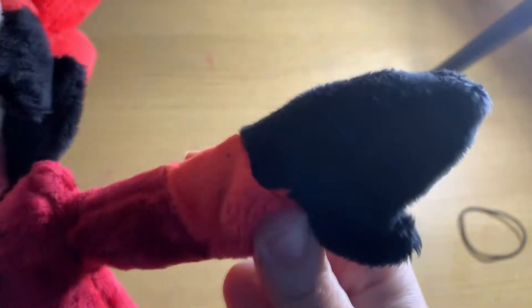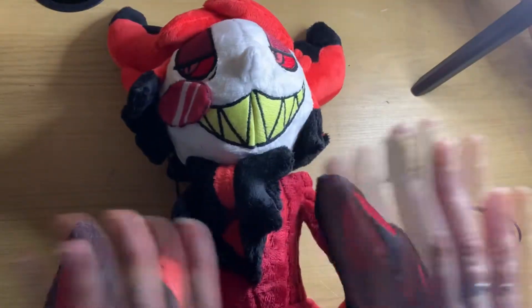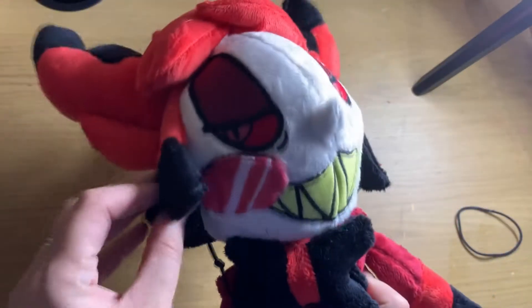He's made out of a really nice plush minky fabric. I really like his bow tie — he's cute. Look at his little hands there; he doesn't quite have the claws, but you know what, this is okay. I really like his face — it's really expressive — and that's his hair. So this guy is a cutie. We're going to move on and I'm going to have a quick discussion about Custom Cuddles.